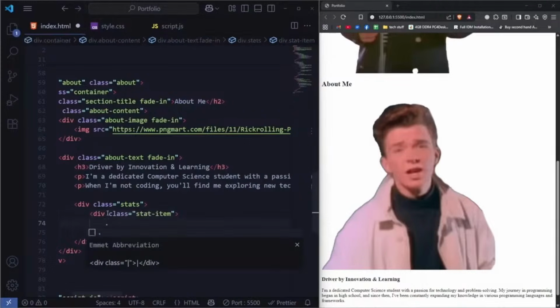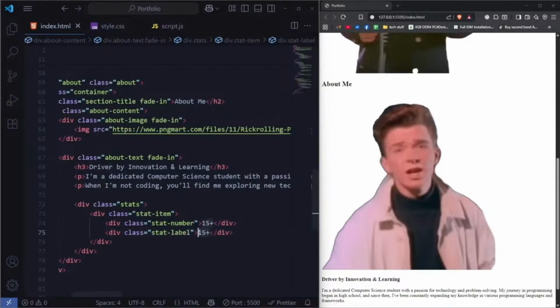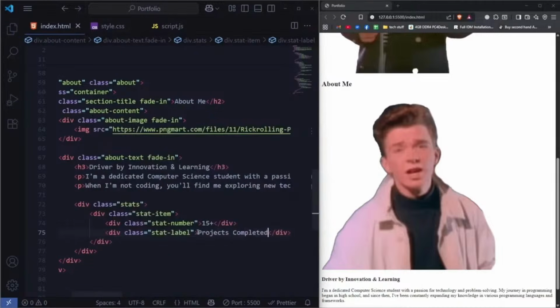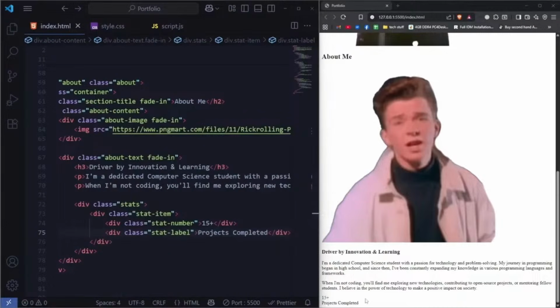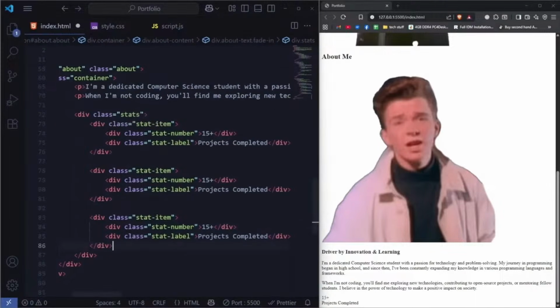Inside this, I'm going to make a stat number div, and this will have probably plus 15, I guess. I'm going to copy paste this, change this to label, and write projects completed. So there we go. Now I can copy this and paste it two times.